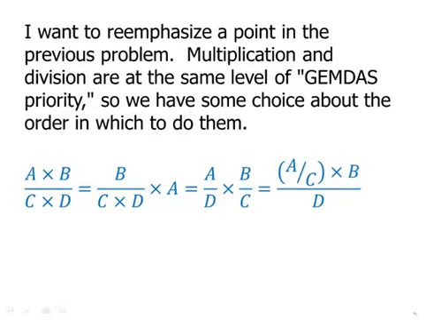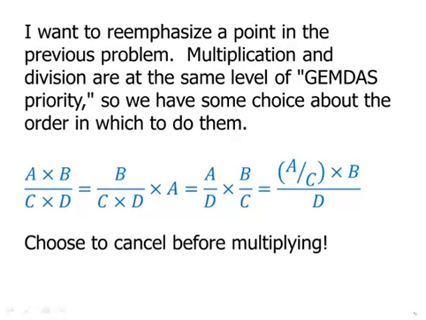So I hope by showing these different orders, I'm giving you a sense of the different ways that you can rearrange things. As long as you're always multiplying by the same things and dividing by the same things, as long as those two don't get swapped, you can swap around the order in any way that you want. And given that you can change the order in any way you want, is there any particular goal you should have? Well, yes. Always choose to cancel before you multiply. And this is something we're going to talk about in considerable depth when we talk about fractions in the upcoming videos.